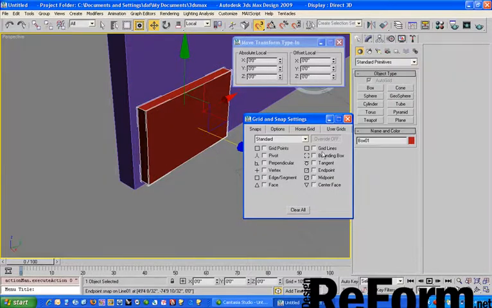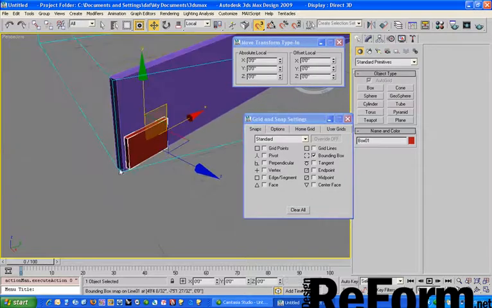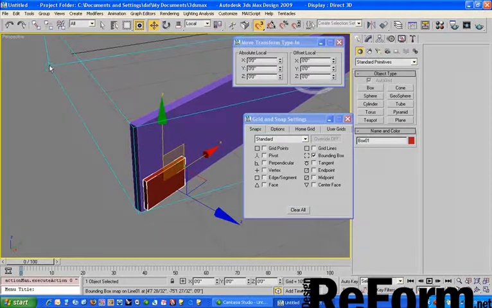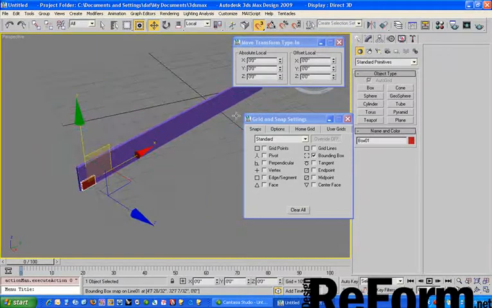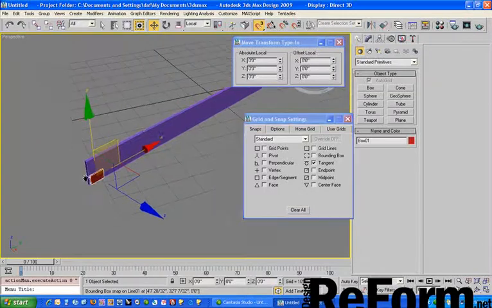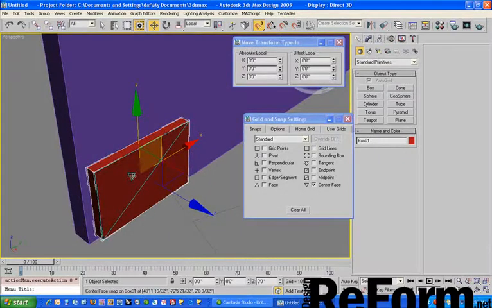I'll go ahead and turn these off also so we're not intersecting here. Grid line is for anywhere on a grid line. Bounding box is for the bounding box of the object, and the bounding box is its perimeter in three-dimensional space. Tangent is for on curves. Endpoint is any endpoint, be it a vertice or an endpoint. Midpoint is just that, midpoint. And then center face is the center of a triangular face. So those are the different snapping types.